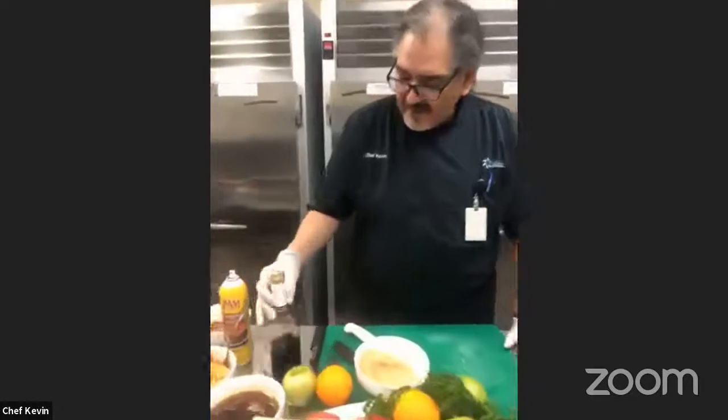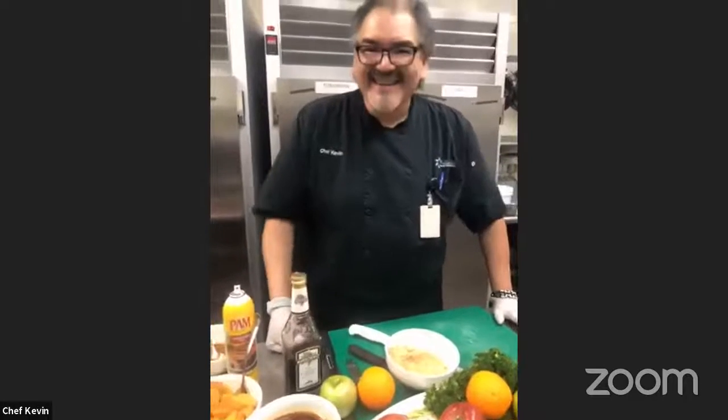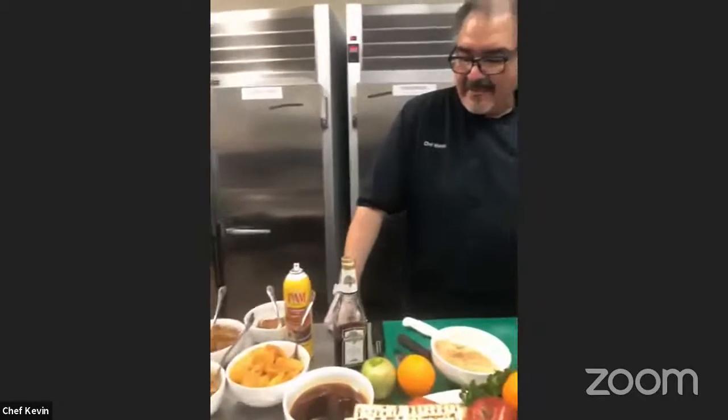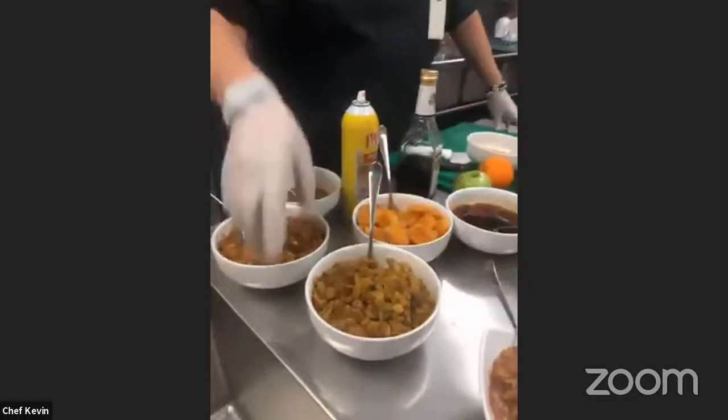And you can use different types of wine, but of course, we're using the Manischewitz. Perfect. Either one. Great. And I see raisins on the table. We could throw those in, yes.